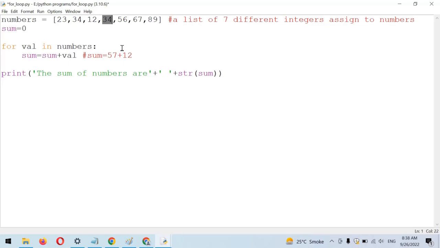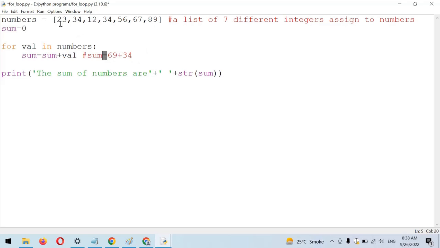Here will be 69 and here will be 34. So the control will move to the next index, and every value will be added to the sum, until we go to the last index, the 6th index, that is 89. When we move to the last index, this value 89 will be added into the sum.